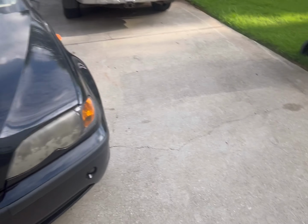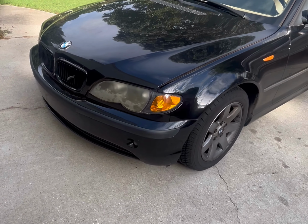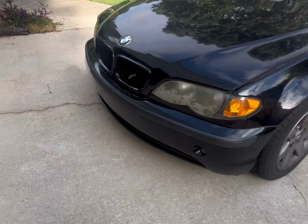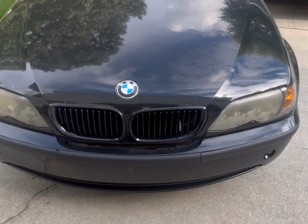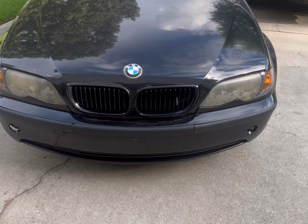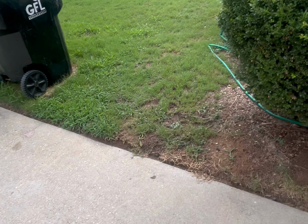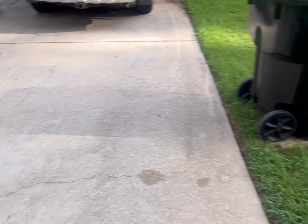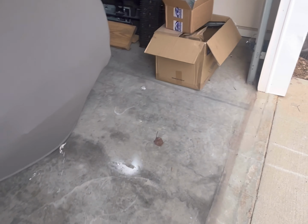So today we are changing the water pump on an E46 325i. The procedure will be the same for the 328 and 330, the E46 models. It'll also be the same for an E36. Similarly, some things are different, some things will be similar. It'll also be the same for the 5 Series, E39.